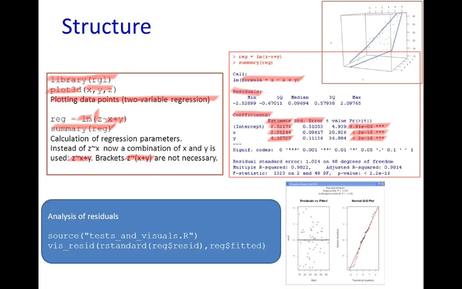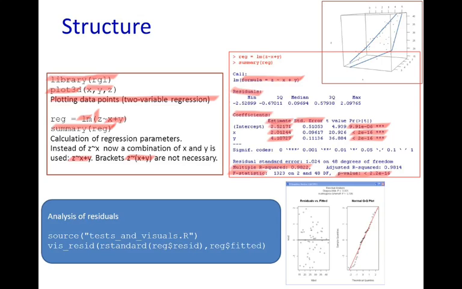Then you furthermore see that you have an adjusted R-square or a multiple R-square. You take this one here, and this is the equivalent to the R-square in two dimensions. Again, you have the F-statistic, meaning that you compare the whole data without any model, look at the variance, and then you look at the variance of the residuals, and if these variances are significantly different, that means your model explains some variance in the data. The p-value of this F-test between the two variances, data and model, is given here.